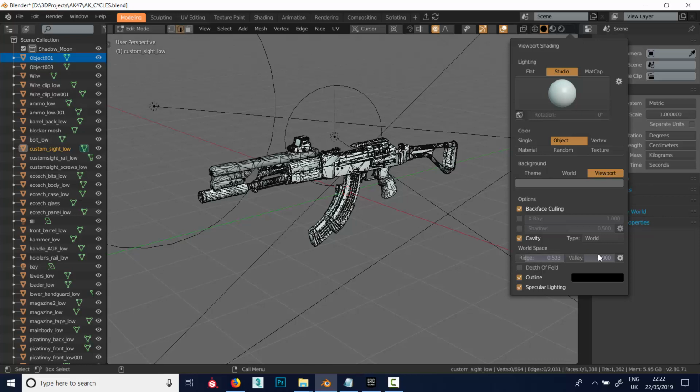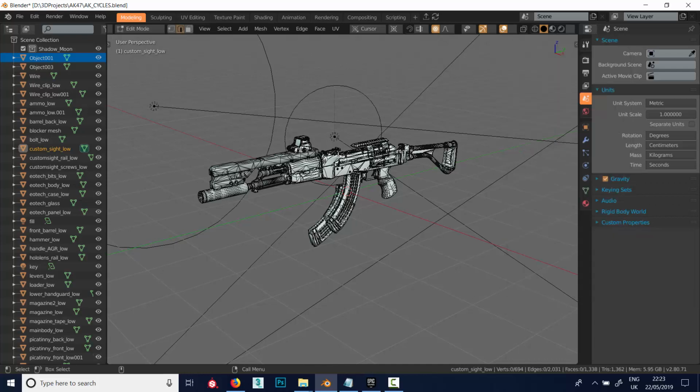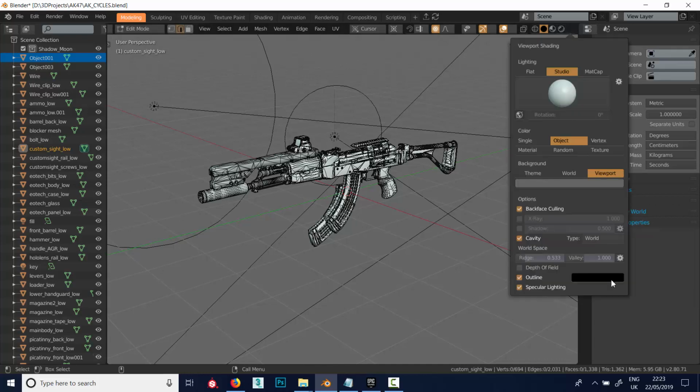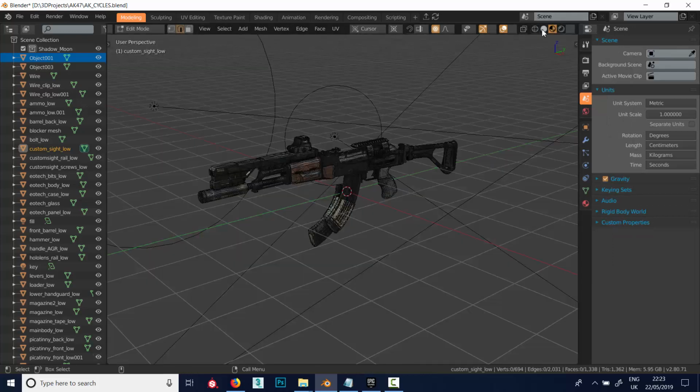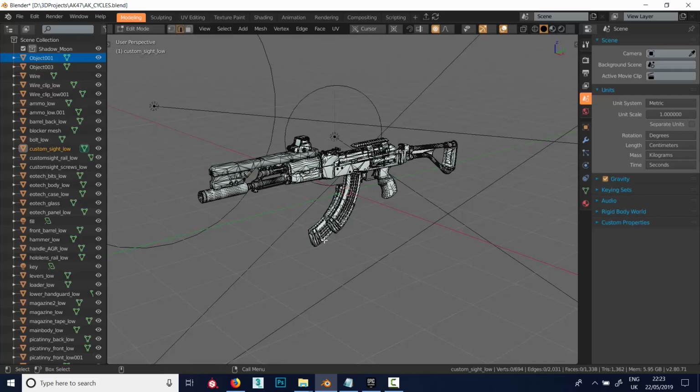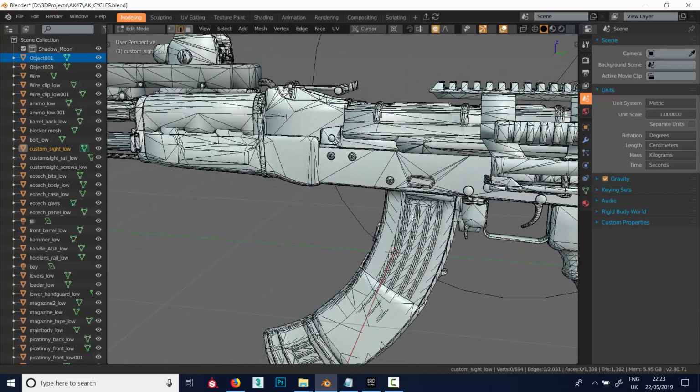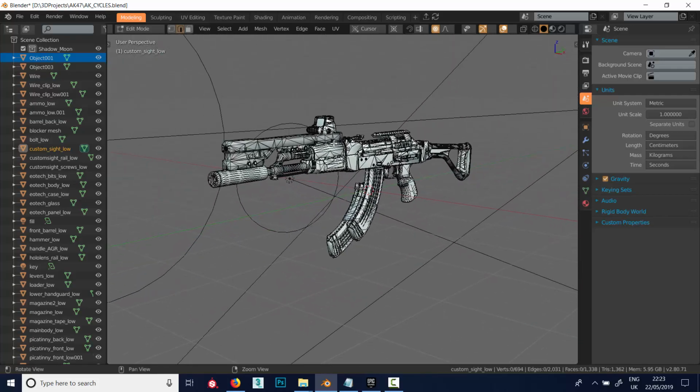This cavity, it's like an effect, a ridge and a valley. It's like an AO and a curvature kind of effect in your mesh, which can be nice while you're modeling. Outline just kind of boldens the outline around meshes, so objects beside it will stand out a bit more. Hard to describe, but you'd have to play around with it yourself. And then specular lighting, just specular lighting in the viewport there, to do with the workbench renderer. So remember, this is Eevee, and this is your workbench. So I find myself using the workbench to model in most of the time.